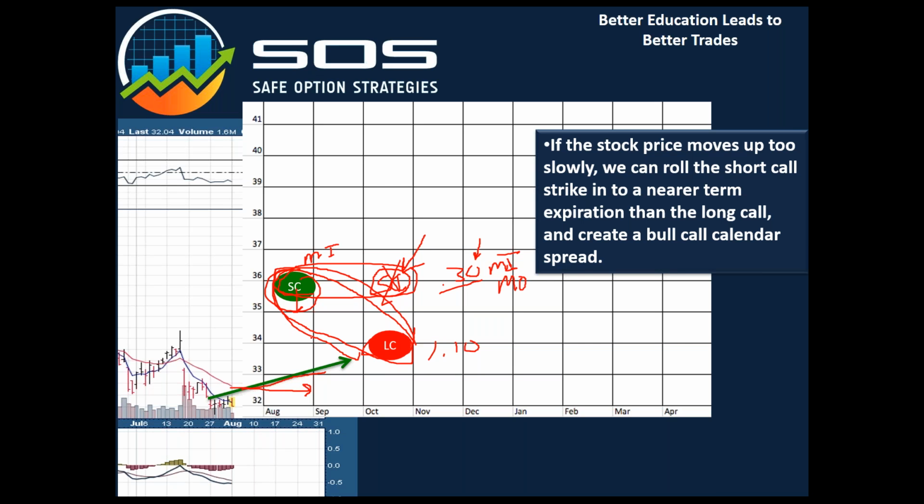Now, this is really important. Ideally, whatever we open this option for, it would be ideal if it was as much or more credit than what we spent to close this one. It doesn't matter if it's equal to what we originally opened it for. If the money in right here equals the money out right here, our original starting cost basis, which would have been 80 cents per share in this case, the 110 minus the 30, will remain the same. If what we bring in right here is more than what we spend right here to close, this cost basis could go down. And that alone helps our trade.